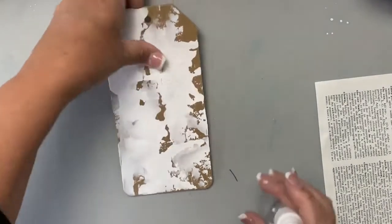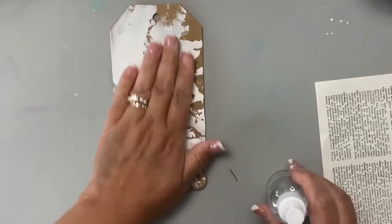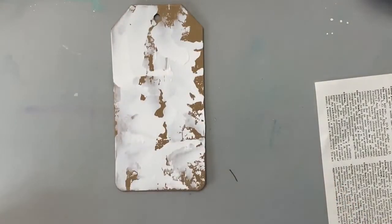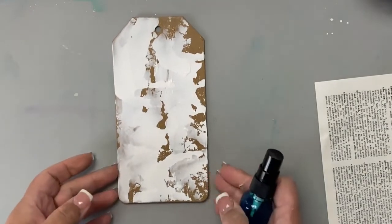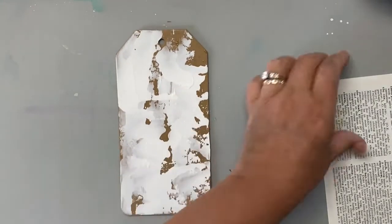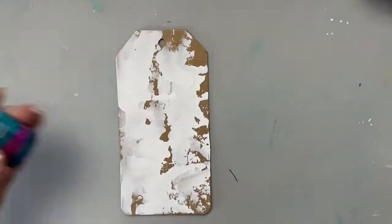Now, this is a really thick chipboard. It probably will swell a little bit, so I'm going to be careful not to put too much moisture on it at first, which is going to be hard. And then I'm going to spritz some of the Shimmer Mr. Turquoise.